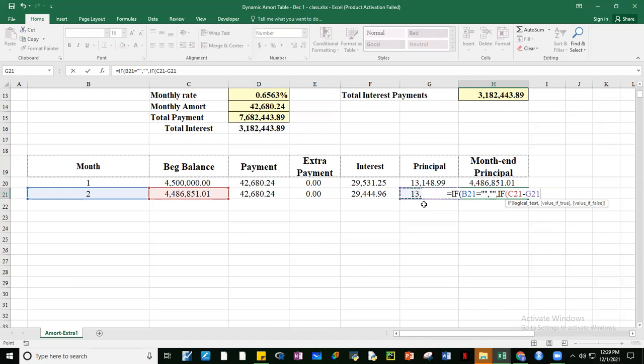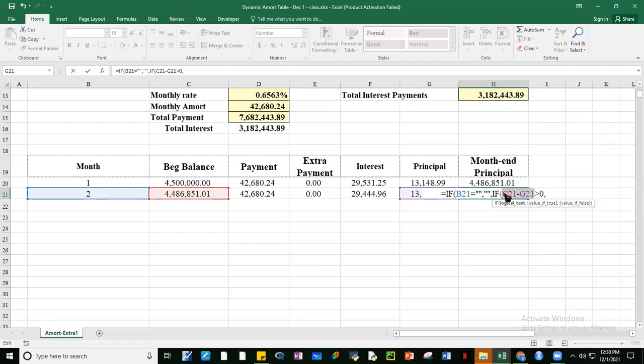If it's greater than zero, ibig sabihin, mas malaki pa si beginning balance kaysa kay principal balance, then, ano ilalagay natin sa month and principal natin?